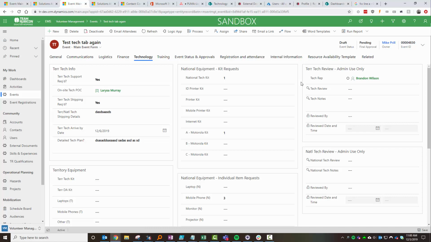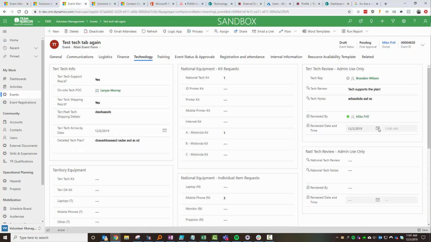If it's blank, though, then ultimately the approvers are responsible for the accuracy or the double checking of all this stuff. They're actually always responsible for the accuracy of the entire event, but they tend to rely on the reps in order to make it look good. So as this person is taking a look at what is needed, they would be working with the event lead. They would come in here and say that either changes are recommended or that they support the plan. They would also rarely say that the check is in progress, in case people are looking for that information. They'd put in whatever notes, and when they hit save, after a few seconds this should update to have a timestamp.